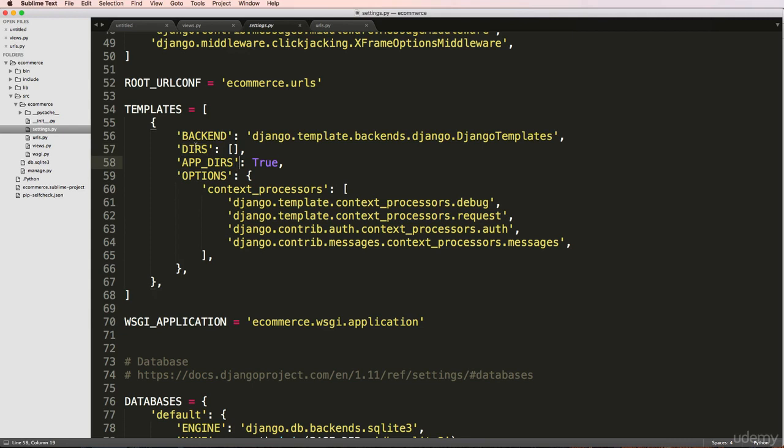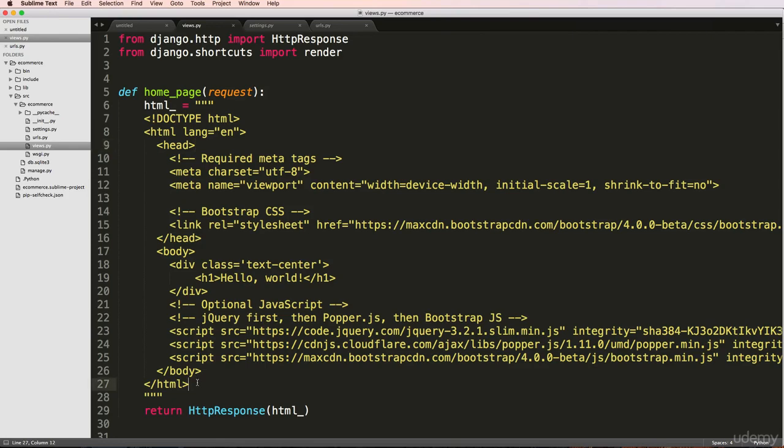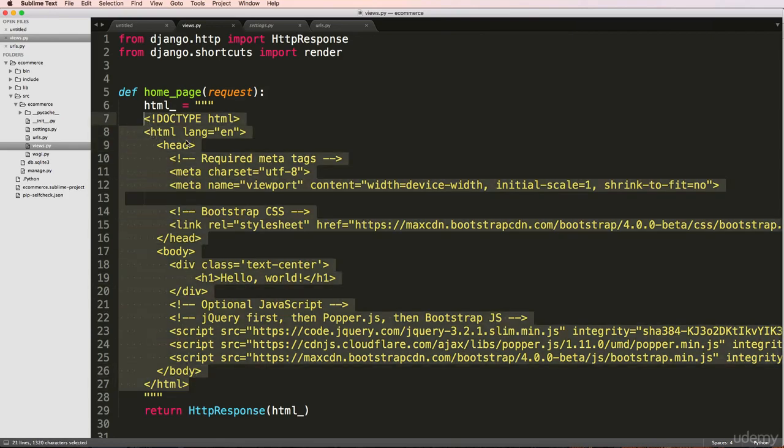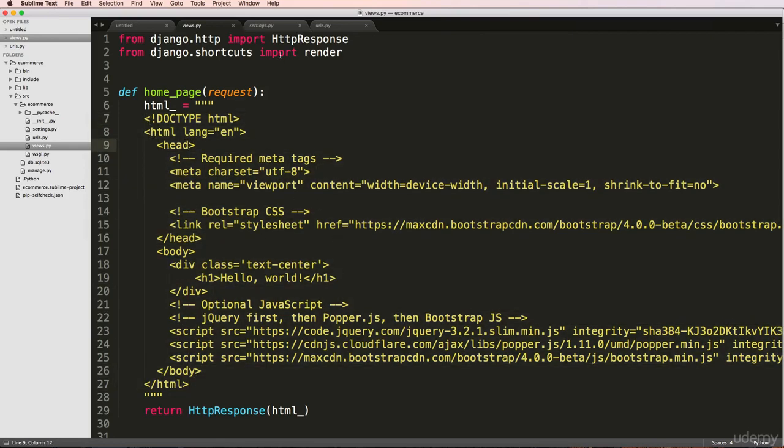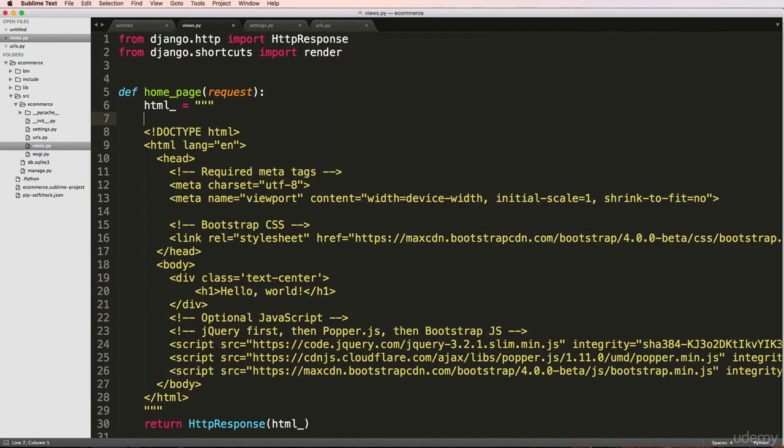So inside of here, we have something called DIRs. So what we're doing here is we're going to set up a folder or a directory to where we're actually going to hold our HTML. In other words, where we're going to hold a document that actually stands for this HTML itself. Now, if you've done website design, it's really just that .html document, whatever that's going to be.